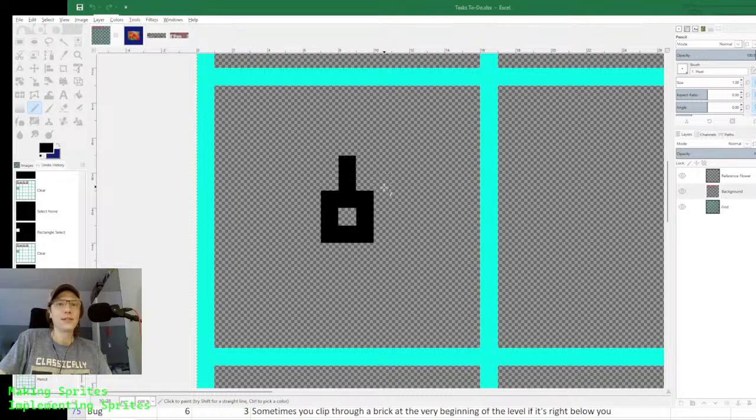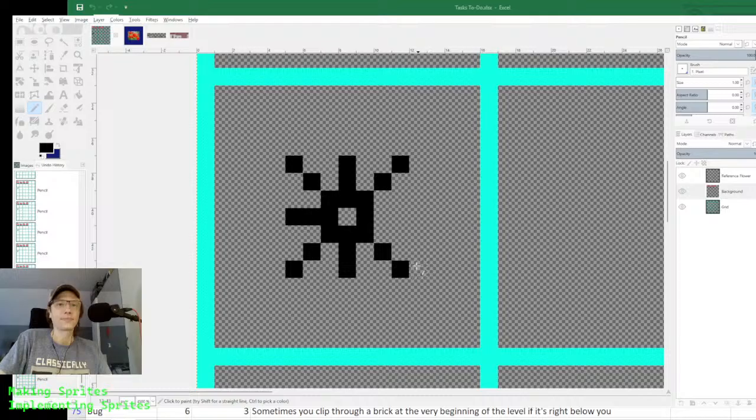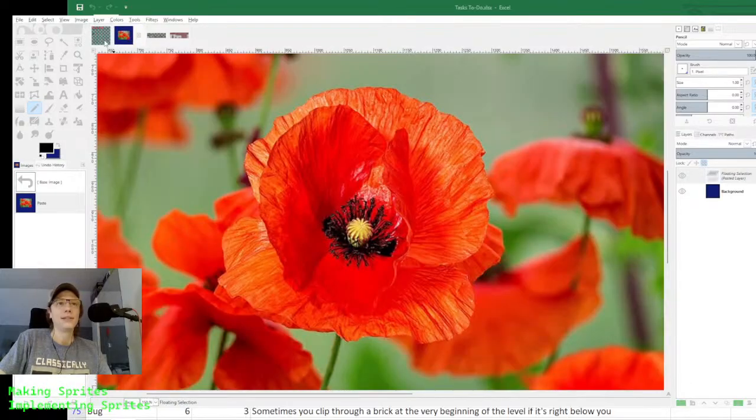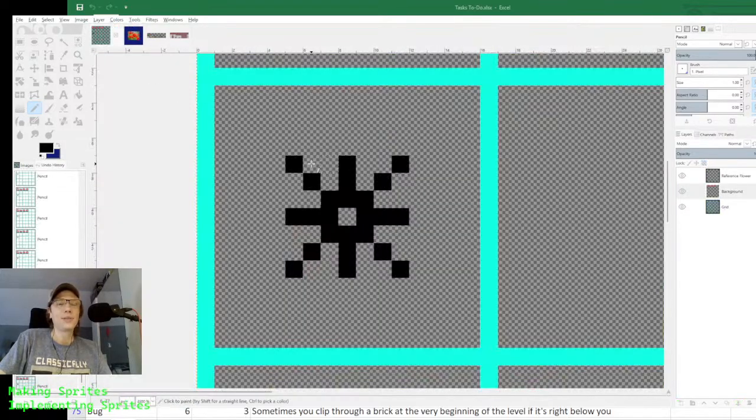And then it's got these little, you know, it's almost like a snowflake, the middle of the flower. So there you see, that is that. But it's got to be a little bit smaller because we don't have that much room. So we're going to go like this.